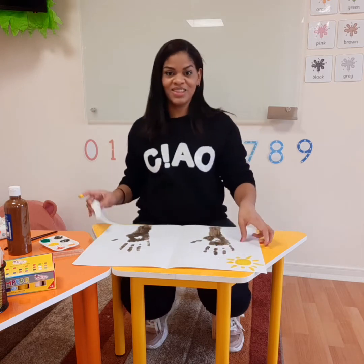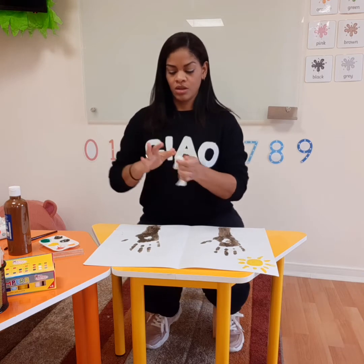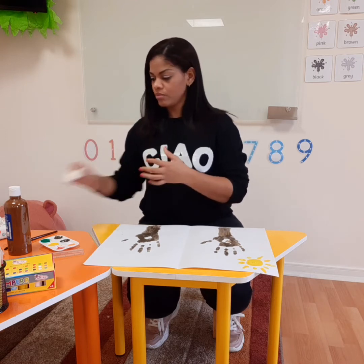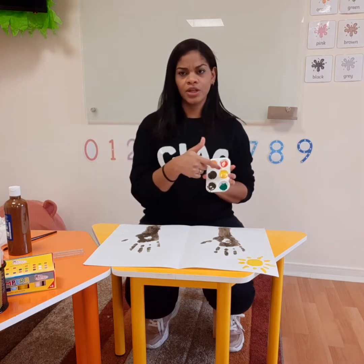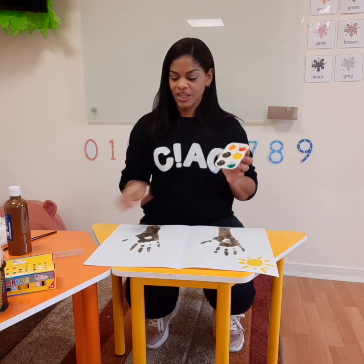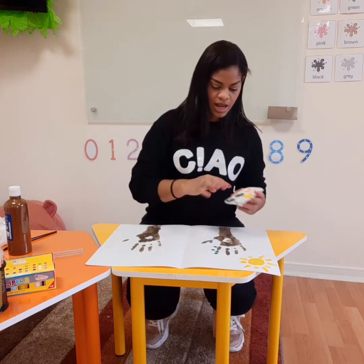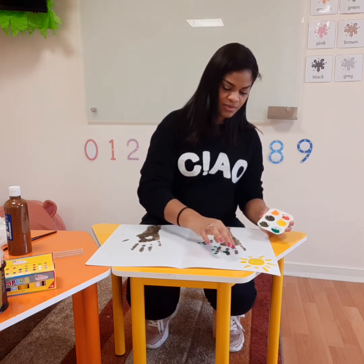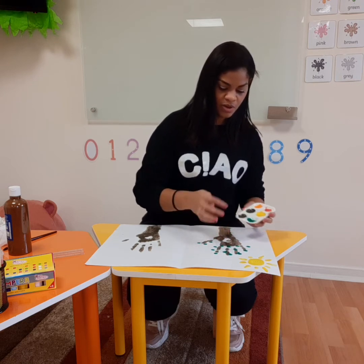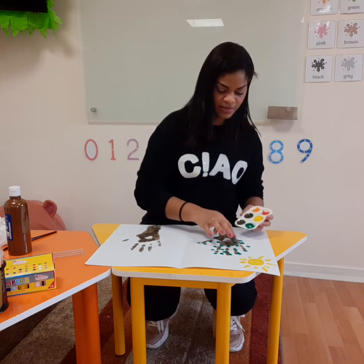Look at this. That's so nice. Can you tell me how does a summer tree look like? Does it have yellow leaves? No. Does it have red leaves? No. It has green leaves. Good job. So we're going to take green with our finger and let's put like leaves everywhere, making dots, dots, dots. Look how beautiful it looks! You will see it at the end of the video. It looks very nice.